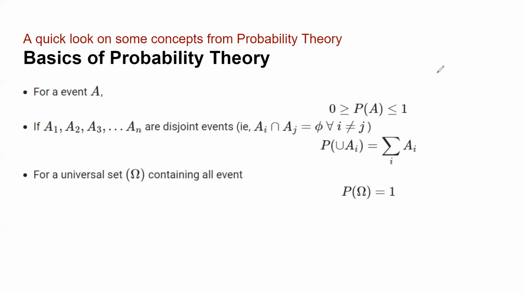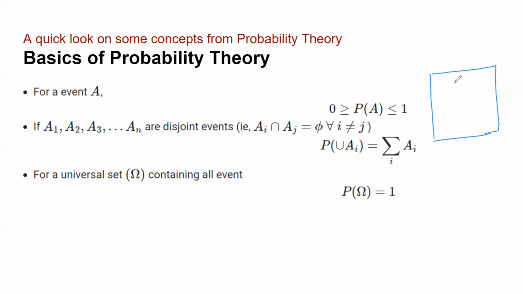Let me say that this is my sample space. Sample space is the list of all possible outcomes an experiment can give. Let's say that we perform some experiment and there are a total of n possible outcomes that the experiment can have. And all those outcomes are disjoint. For example, if the outcome is 1, then the outcome 2 cannot happen.